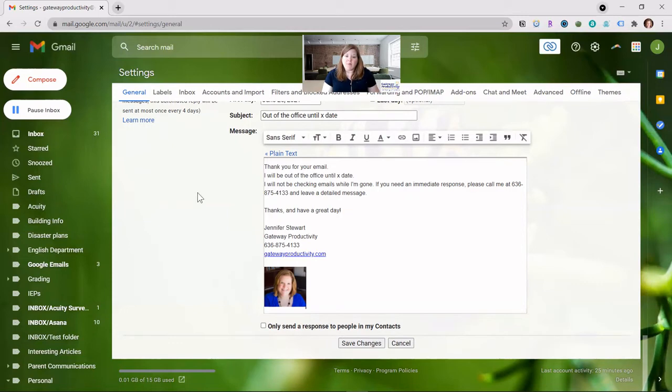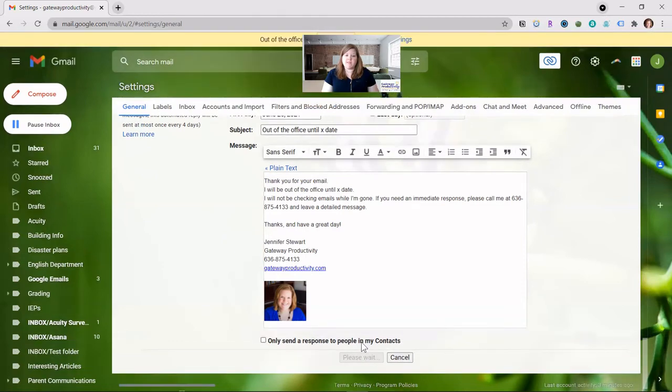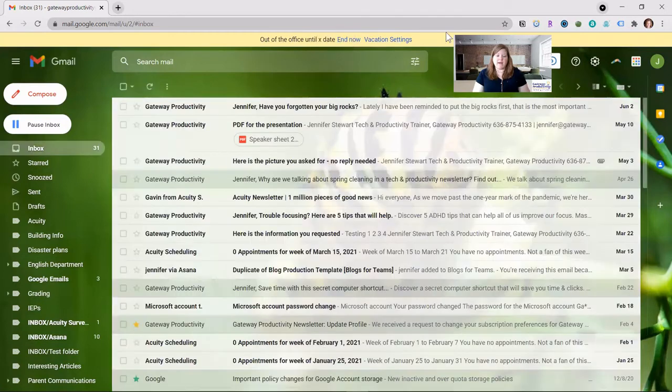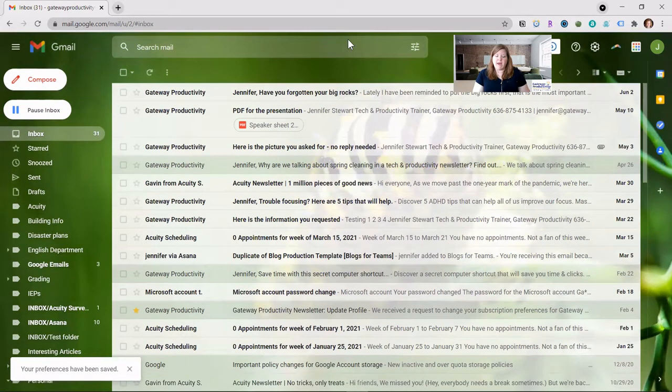When you're done setting up your vacation responder, be sure to click the Save Changes. It is not an auto save feature. So we'll save the change, and I'm going to move my picture so that you can see what this looks like. Once you've turned it on, you'll have this big yellow line, and it'll say out of the office until, and this was the subject line that it put right here. And you can either get back to the settings. If you know you made a mistake, you can get it to them really fast here, or you can just end it. And I'm going to end this one now.